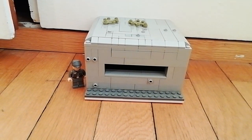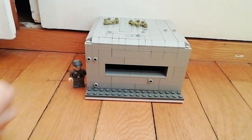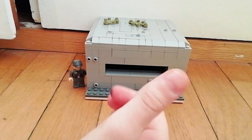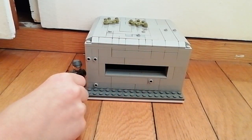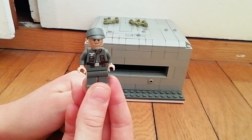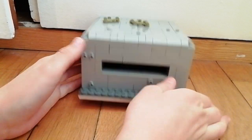Banana Wizard here, and today I'm going to show you my custom D-Day bunker MOC. I've already tried this a couple times, but started running low and fixing things. Quickly, I'm going to talk a little bit about him later, a custom Wehrmacht soldier anyways.